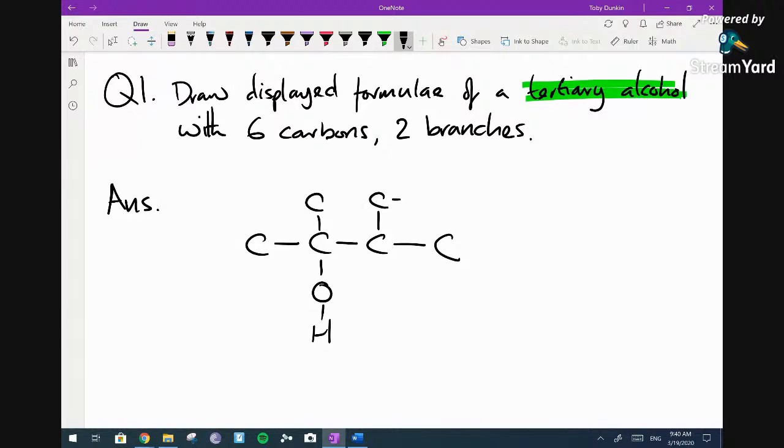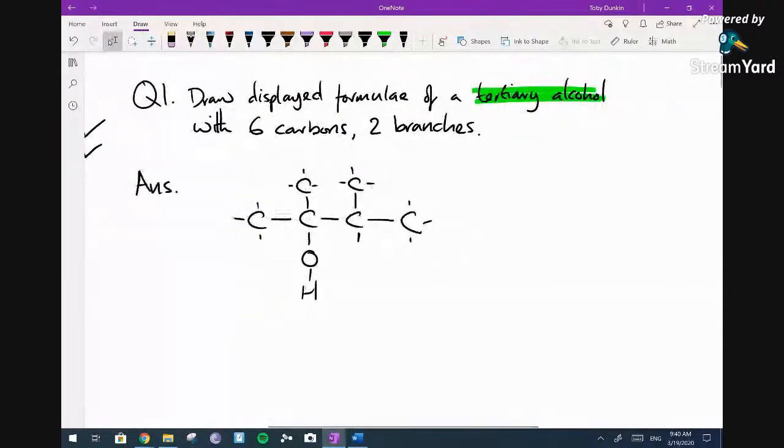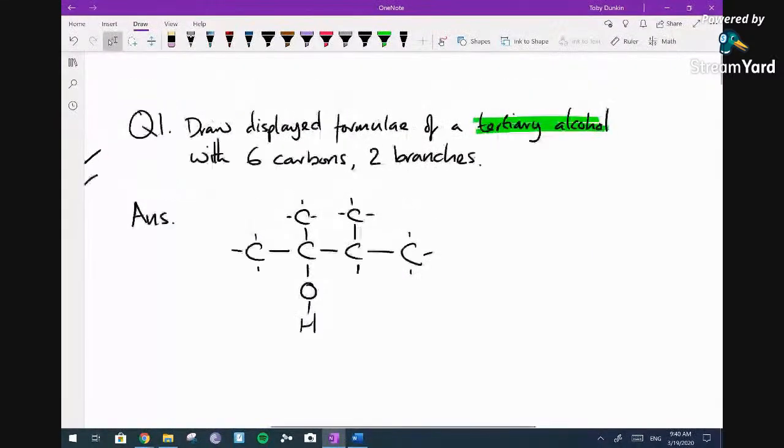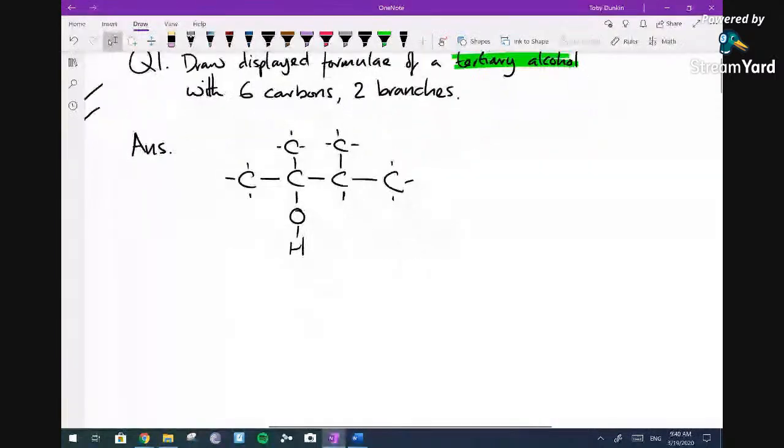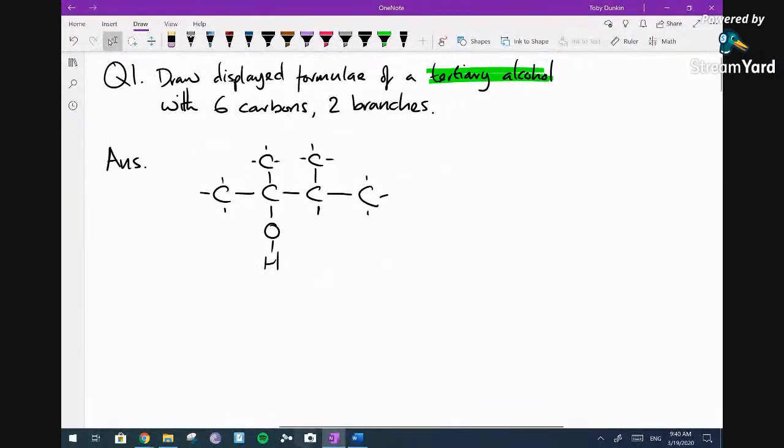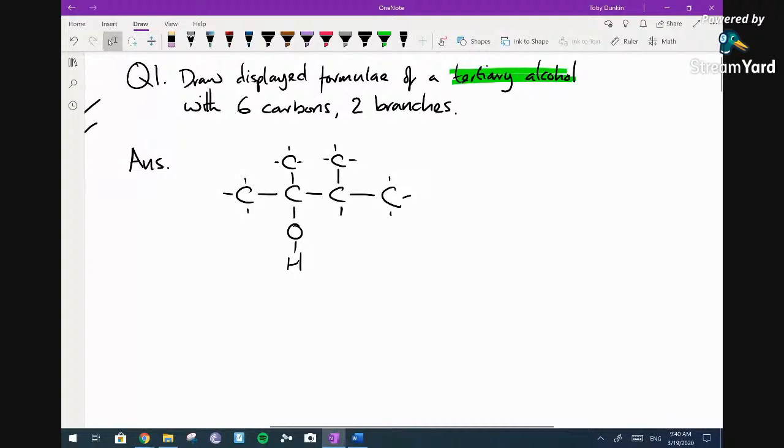So now, of course, we're going to show all of our hydrogens, show all of our sticks as good practice, and counting them all on. Yeah, and then I'm going to put H's all over those. I'm not going to bother in the practice to save myself a bit of time. And then, of course, at that point, I'm going to ask you the second question, which you can then, of course, pause on. So question number 2 is going to be, name it.